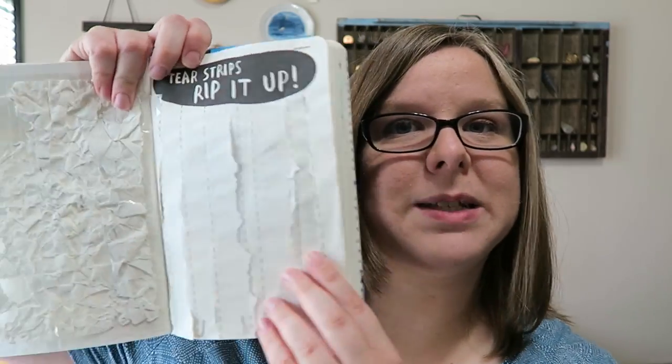Some of them I still haven't brought myself to do. Some of them are fun, some of them are like — oh my goodness — like this one you had to tear strips out of the book. Some of it's destructive, some of it's creative, but all of it is very fun and therapeutic. So this is one of my favorite things.